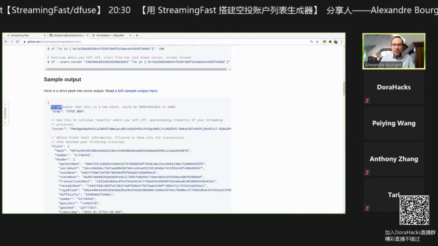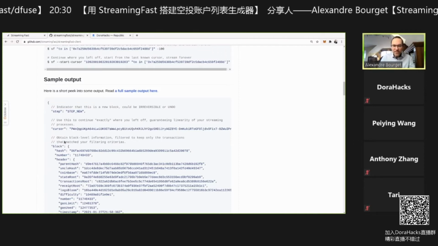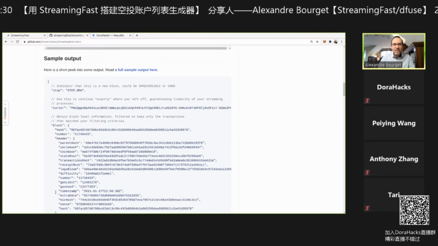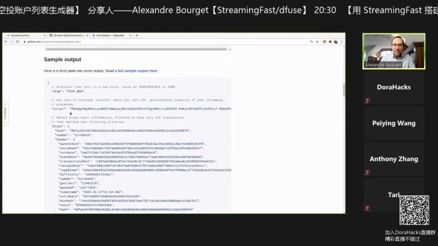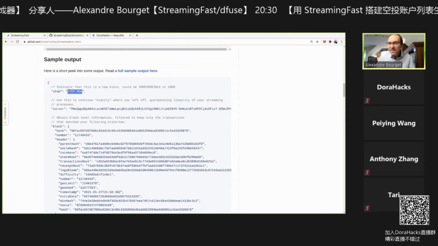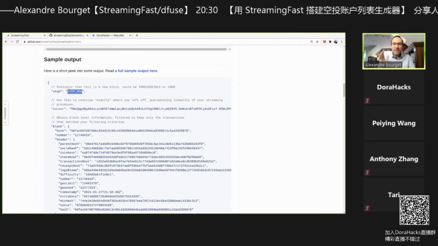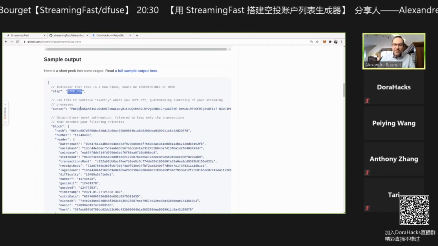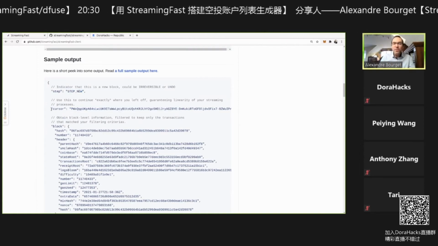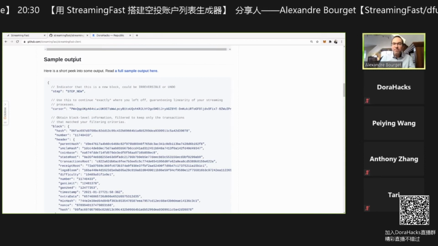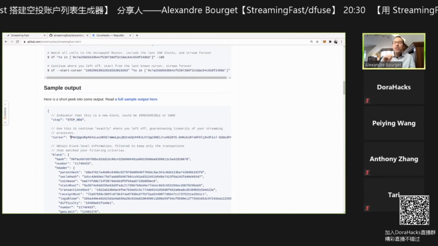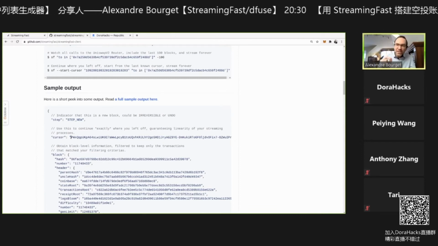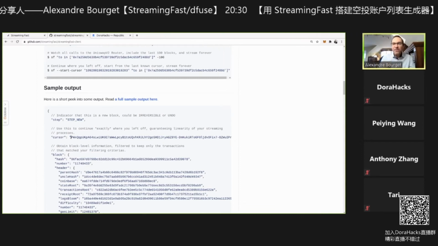But for each of those blocks that you're going to receive, you have block information and then transactions and all that. We'll look into that after. But you get those important pieces of information here. That means this is a new block, just been mined. And this here is a cursor. It's a little piece of information that you can provide back if you ever get disconnected. And in which case, we will always continue the stream exactly where it left off.